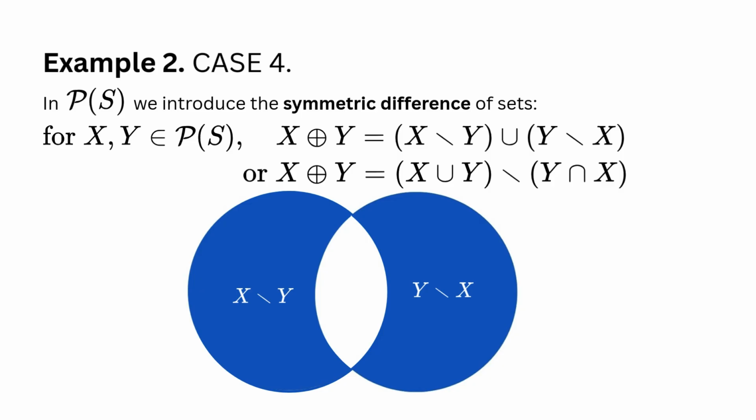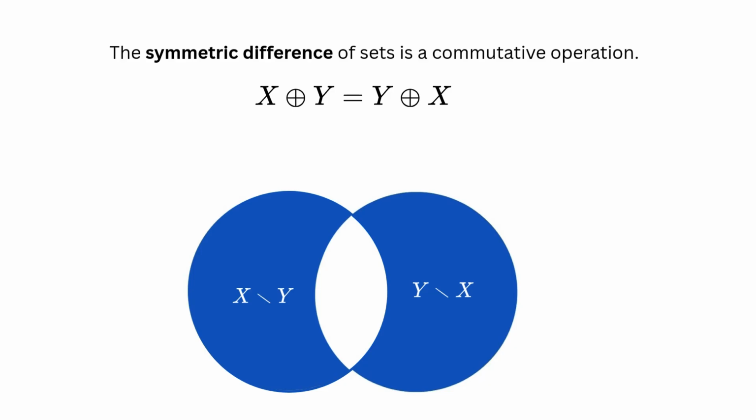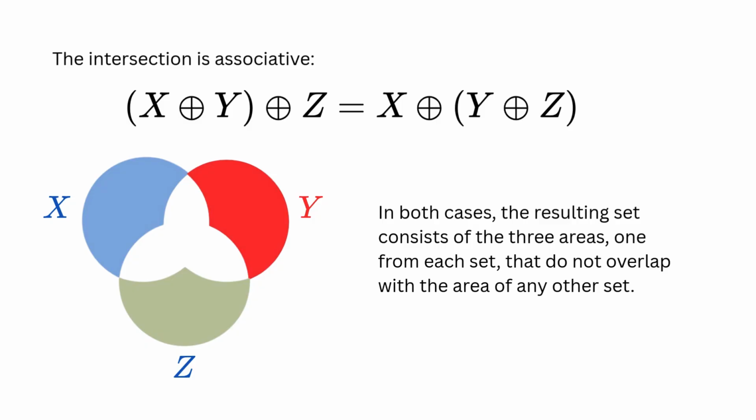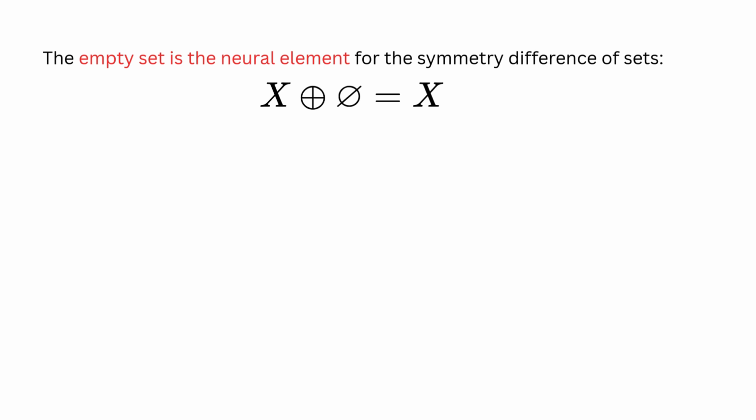There are a handful of symbols that mathematicians use to indicate the symmetric difference. Among them, I chose the O-plus, which is reminiscent of the standard addition of numbers since the symmetric difference has similar properties, and it is considered an additive operation. The operation is automatically commutative since the two sets enter in a symmetric way in its definition. It's also associative, a claim that can be checked fast diagrammatically. The operation has a neutral element, which is the empty set, and each set acts as its own inverse.